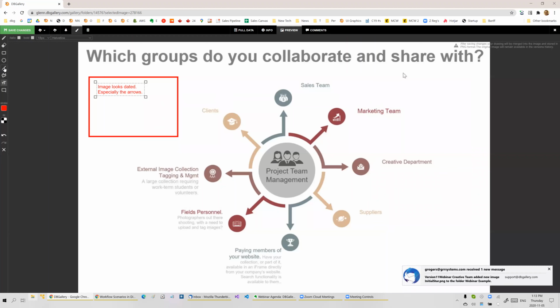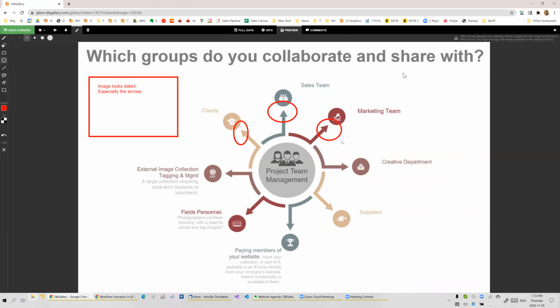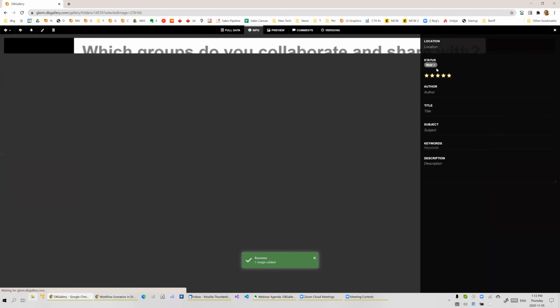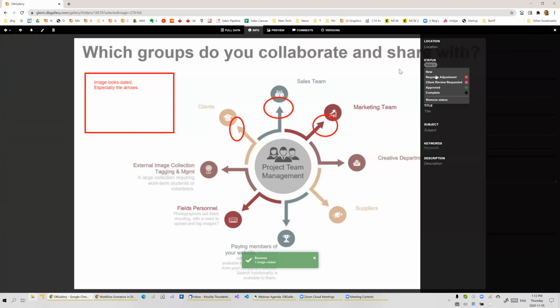And I'm just going to put circles around some of these arrows, to help indicate what the issue is. I'm going to save that. And as the client, I'm going to put it in as requires adjustment.